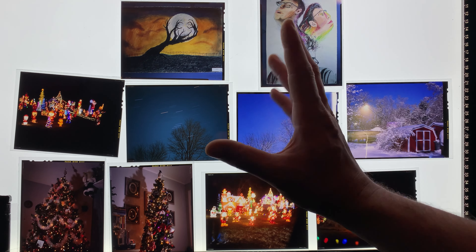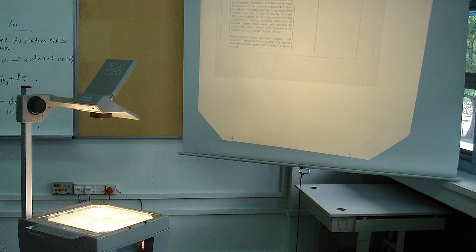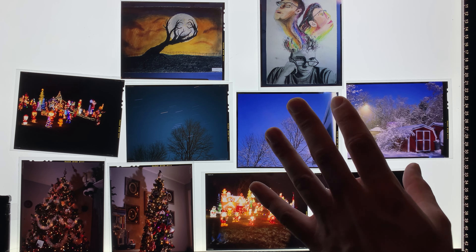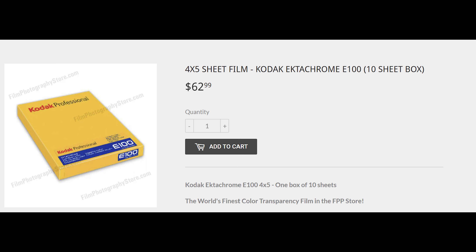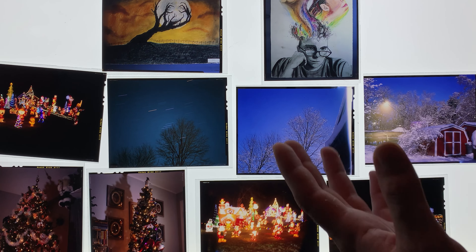So that was all the 4x5 Ektachrome slides that I shot. There's definitely no 4x5 slide projector, but I could maybe buy one of those old school projectors and just place it on top. If you want to shoot another case of these, it's just $70 to buy the film and $50 just to develop. Because I took these scans with my lens on my macro camera — isn't shooting on film great?